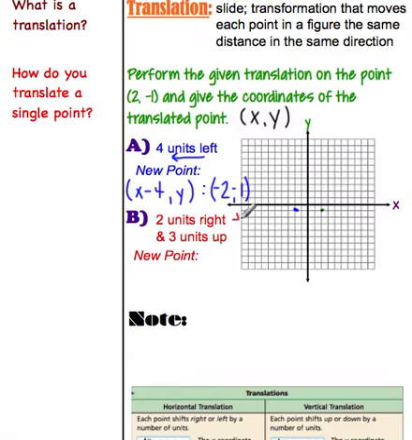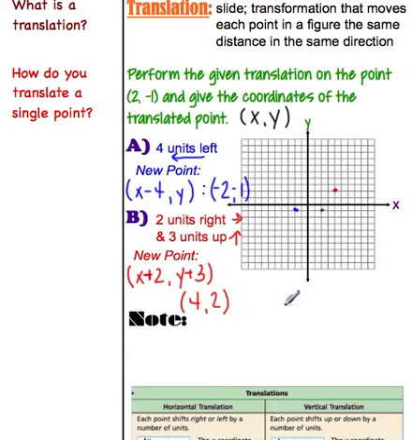So we're going to the right and we're going up, both of which are positive directions. So 2 units to the right is going to change our x coordinate for the better, or for the increasing. And y is going 3 units up, so we're going to increase it by 3. Which means if I take my point (2, -1), 2 plus 2 is 4, and -1 plus 3 is 2. So I'll graph the ordered pair (4, 2), and we have our point.